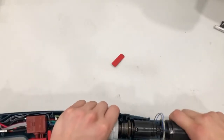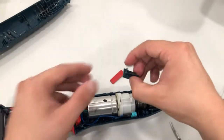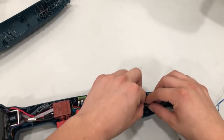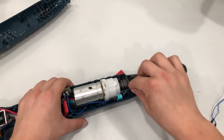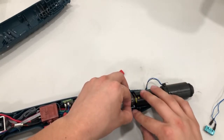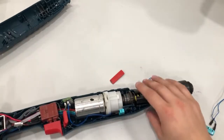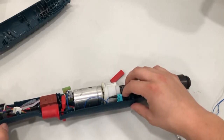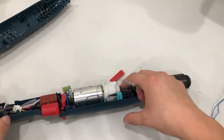Push it in a little bit — there you go, now it's facing up. Now we're going to slide the switching element back in. There should be a space as well — it goes right on top of the micro switch. Make sure I get a good angle — there's a space in there. Kind of push the spring in there — you can use a tool to push it in gently so you don't snap it off.